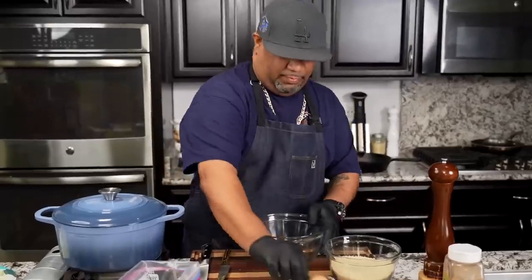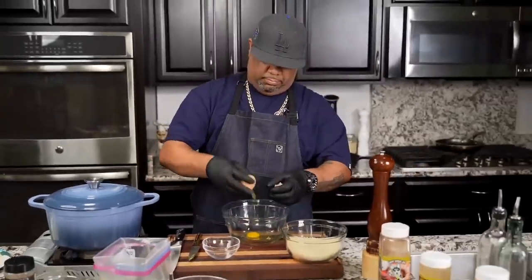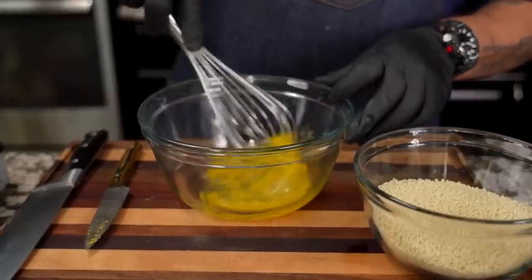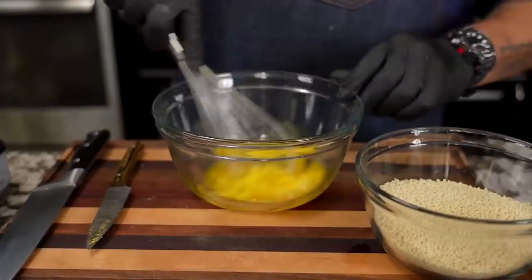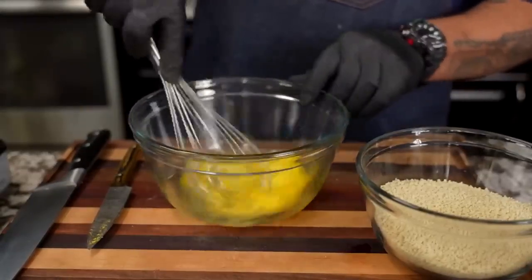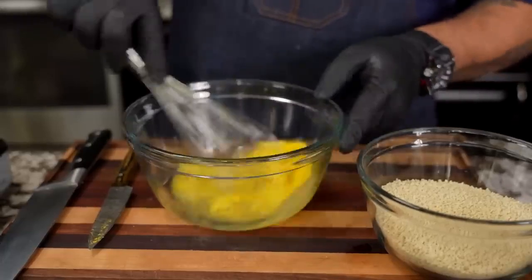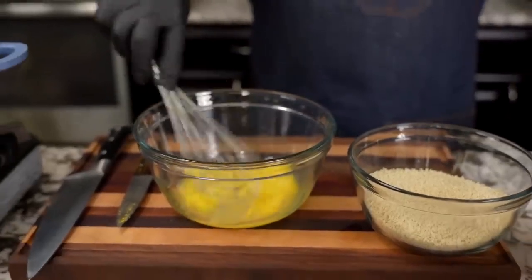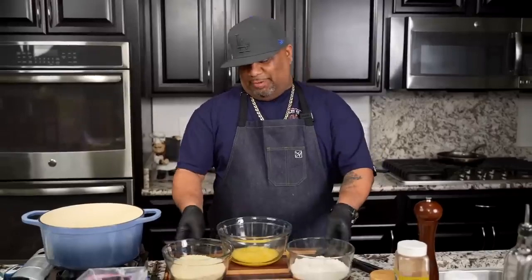Okay, so look, now we're getting ready to take our egg. We're just making a station, right? Okay, and then we just give this a little whisk. We're not making scrambled eggs, folks, but I just make sure it's all blended. I don't spend that much time on it. Make sure it's not that dark yellow that I get. After all that talking I'm doing and looking at this, it looks like we are making scrambled eggs. All right, you see the way I set it up, folks.